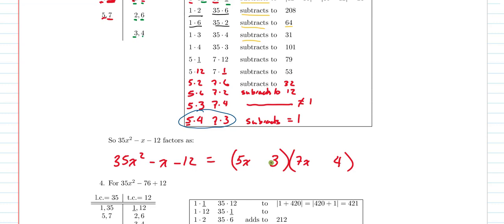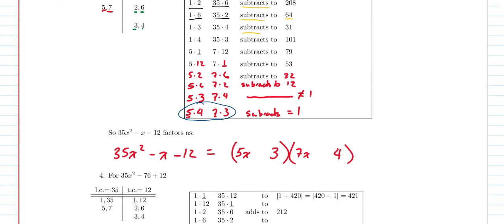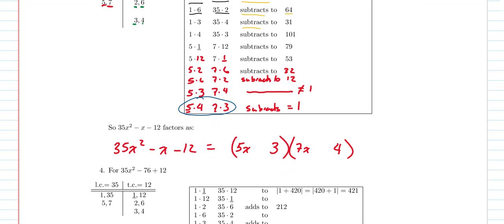Okay. The next thing to do is to determine the signs. Well, we already said that because this sign was negative, we're looking for these two signs to be opposite so that one subtracts from the other to give me the middle term. So we already knew, don't write this down just yet, folks, we're going to have to change it, that this is either plus and minus, or minus and then plus. So we knew that these two signs would be different because the trailing coefficient had a negative sign.